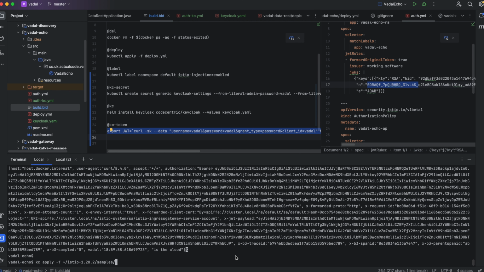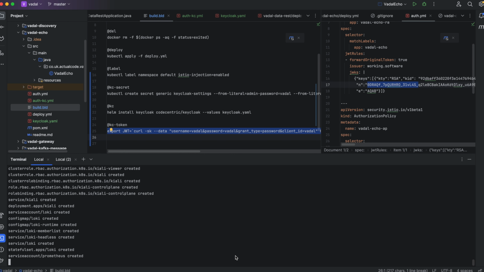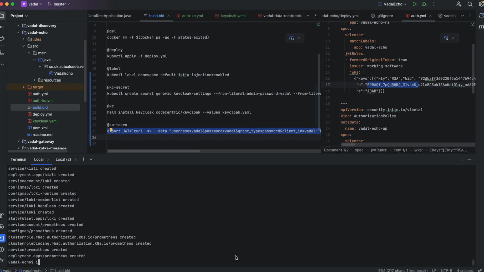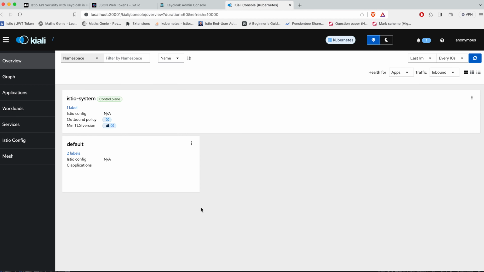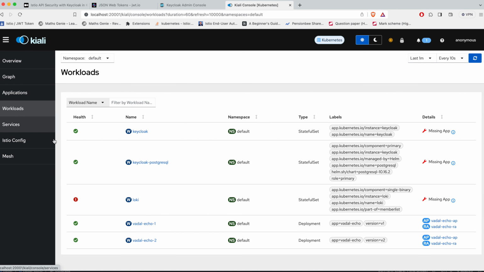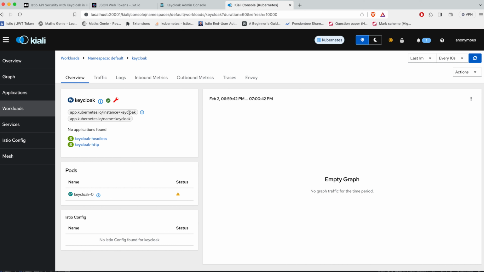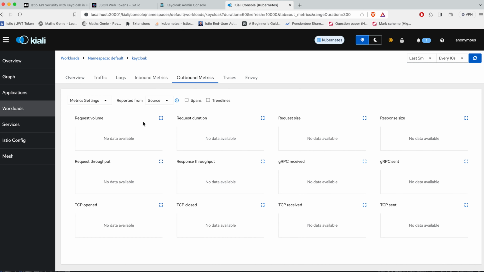Now, just one thing we want to do is apply the Istio dashboard. So let's look at the dashboard, and that's giving us a view of the system. Keycloak, probably need a bit more traffic.